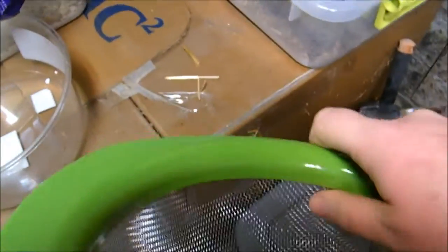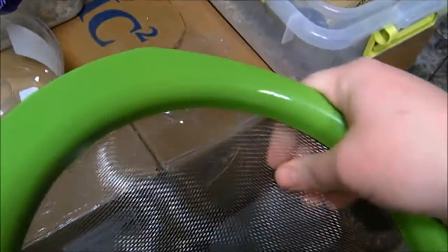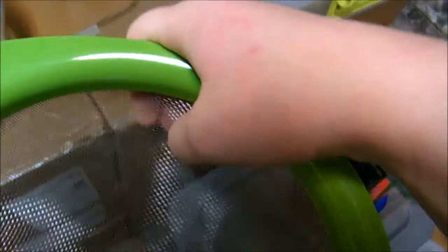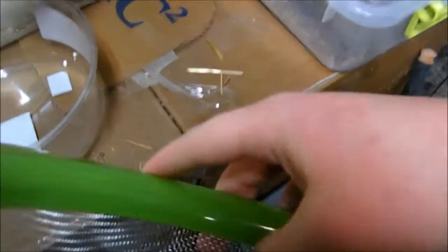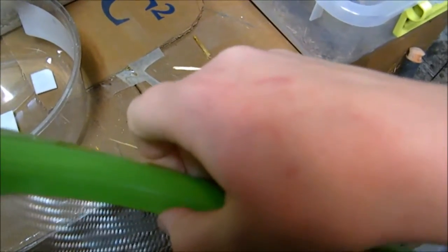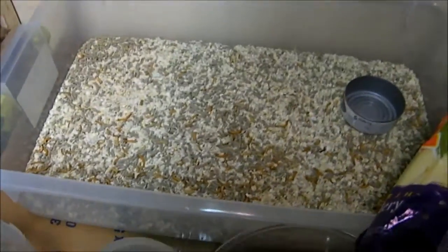Now, the last sifter I had, it wasn't a bad one. It was smaller than this, and that's fine. You want a mesh that your mealworms for the most part aren't going to go through. And you're going to want one that doesn't have a lip here that the mealworms can get up under and get stuck in, because that's a pain, let me tell you. And then of course you're going to want your mealworms and stuff. So, let's show you how to do that.